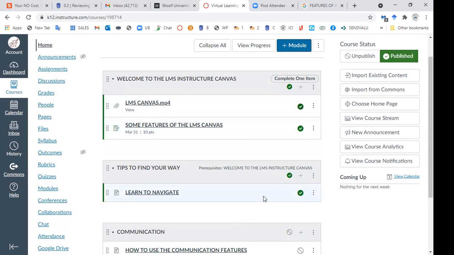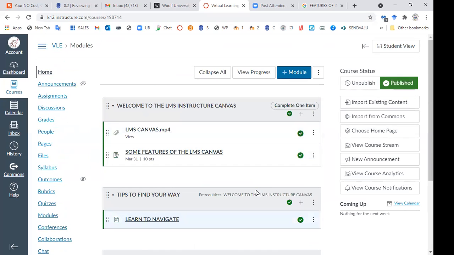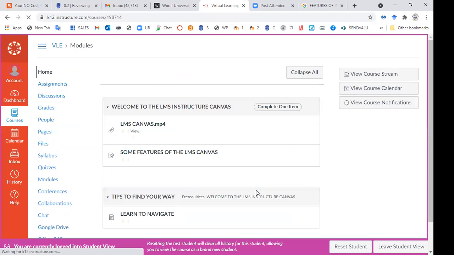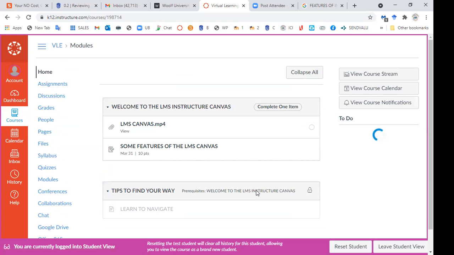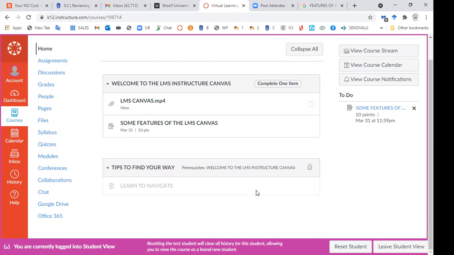If I want to, as a student, see what's done so far, remember, this is as a prof. Let me go back as a student and see what I can see. Of course, you can see the welcome module and the tips module, but you don't even see the learn to navigate page because it's not published, and you don't see the communication module either because it's not published.